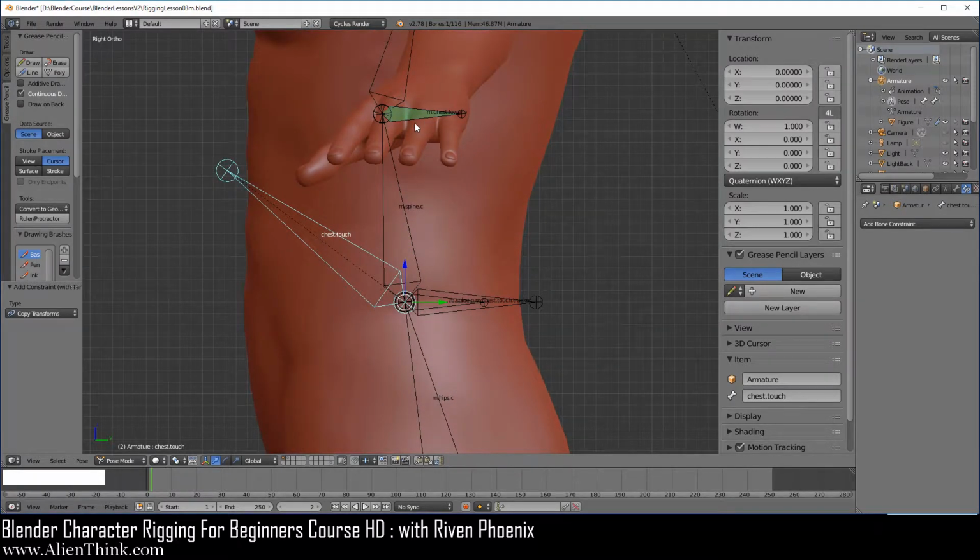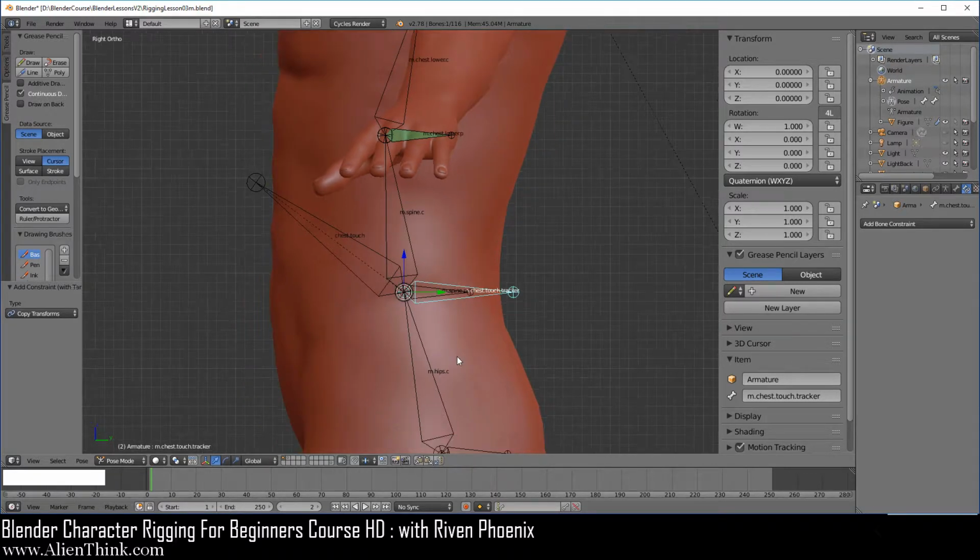Now we're going to create basically the same idea to now rotate the spine. What you need to keep in mind about this is that we're placing this module over here that allows us to rotate the chest and spine in this location. This will give us the ability to actually rotate the hips.